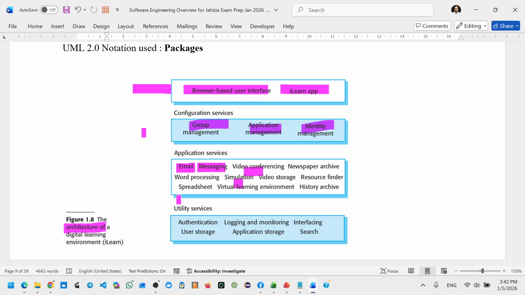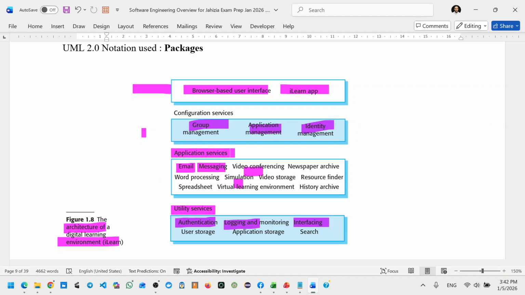Okay, so I can say that my system, for example, is an e-learning system or online learning system. It has utility services. What are the services? Okay, authentication, logging, interfacing. What else?